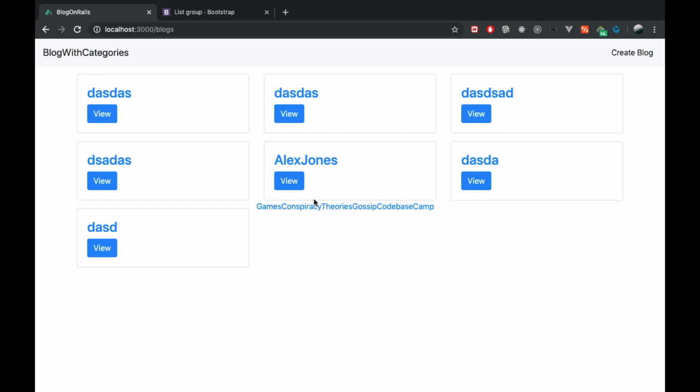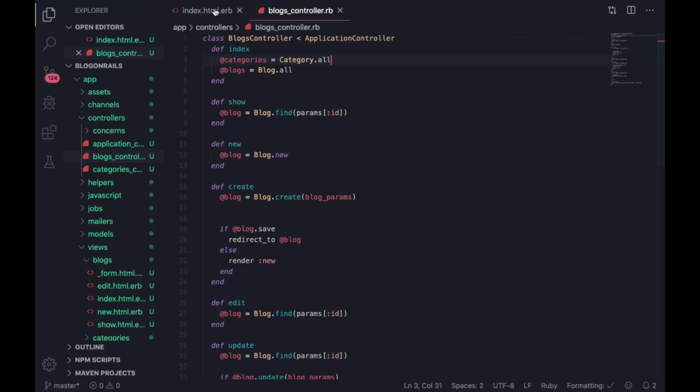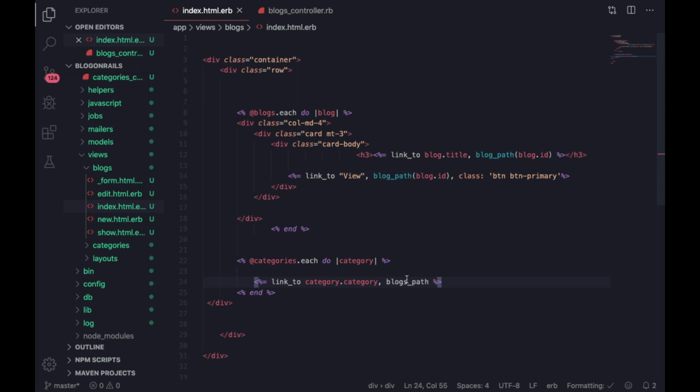So how do we sort a blog post now? Because again, if we would add some kind of ID to the blogs path, it won't work because the index page doesn't accept any IDs. Now the blog path itself accepts an ID, as you can see here.